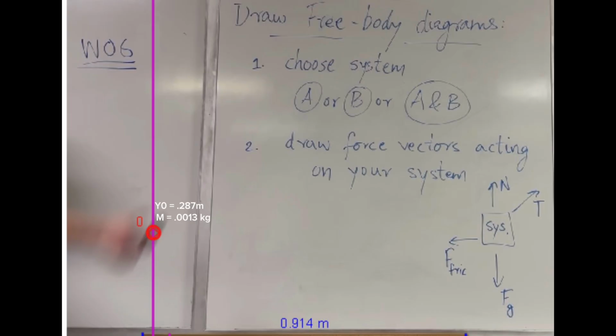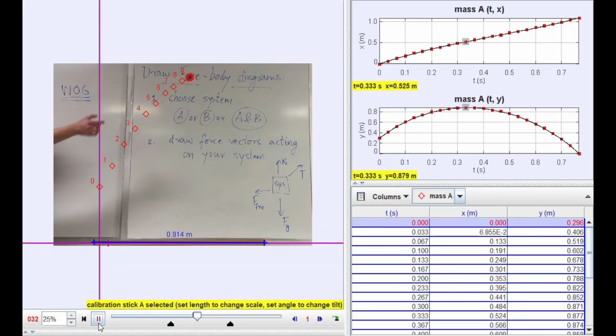The object was a Powerade bottle cap with a mass of 0.0013 kilograms. The camera was fixed and the motion remained in the plane of the screen. I placed a yardstick in the frame to calibrate distance in Tracker. The x-axis was placed along the bottom of a whiteboard and the origin was set directly below the release point. I tracked the cap frame by frame to extract time, x position, and y position. The cap lands at approximately 0.767 seconds with a horizontal range of about 1.09 meters.